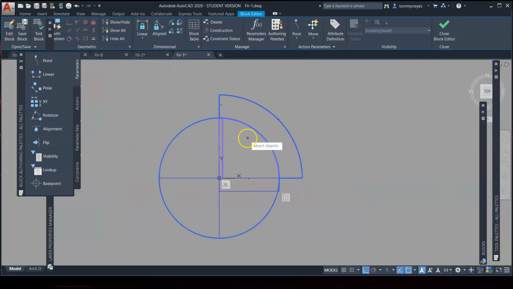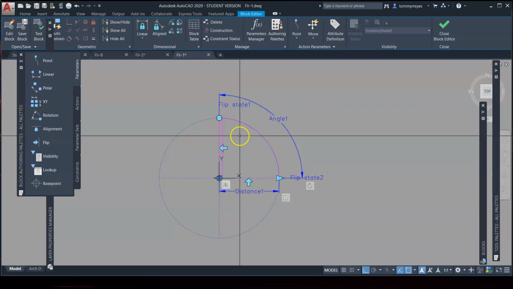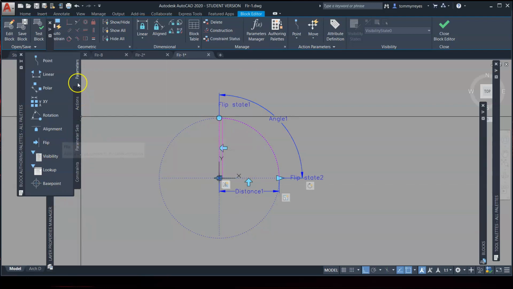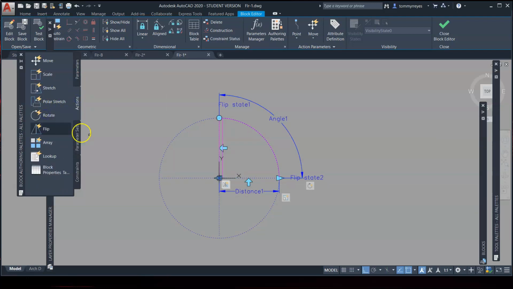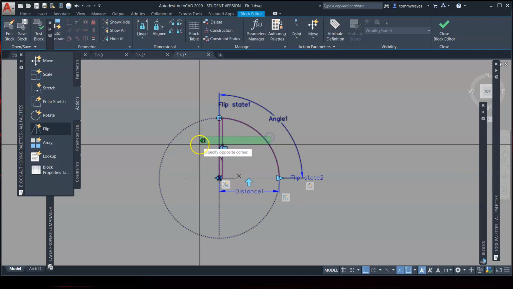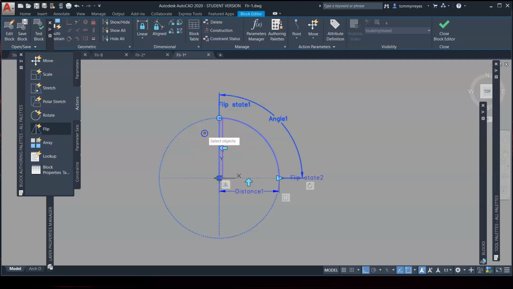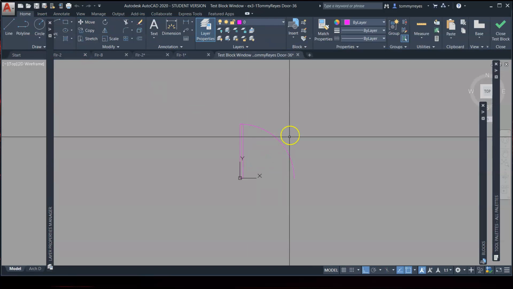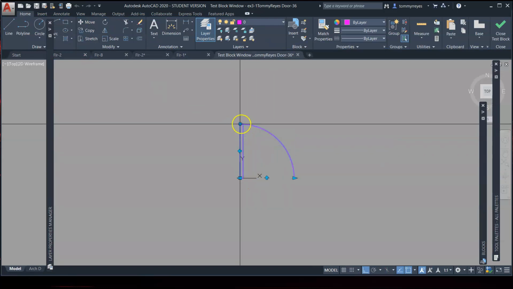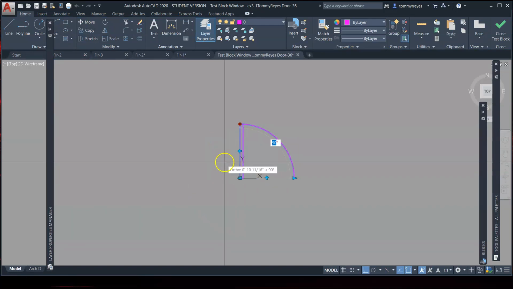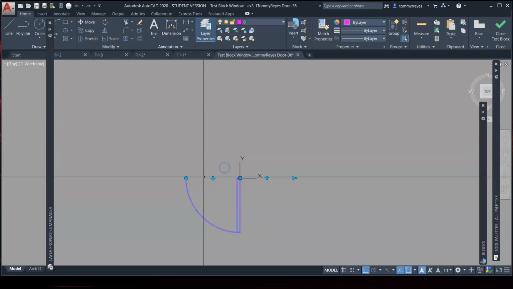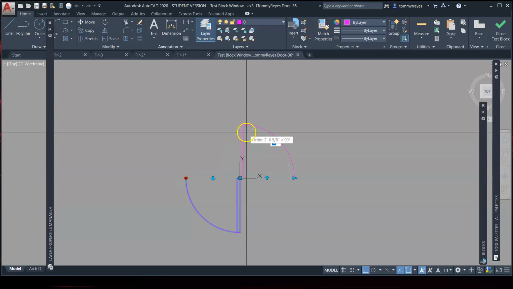I probably didn't select the object properly last time. Spacebar, okay. Now let's go to actions, rotate, select the angle, select the objects. There we go. Let's test this out. Yep, it is rotating.